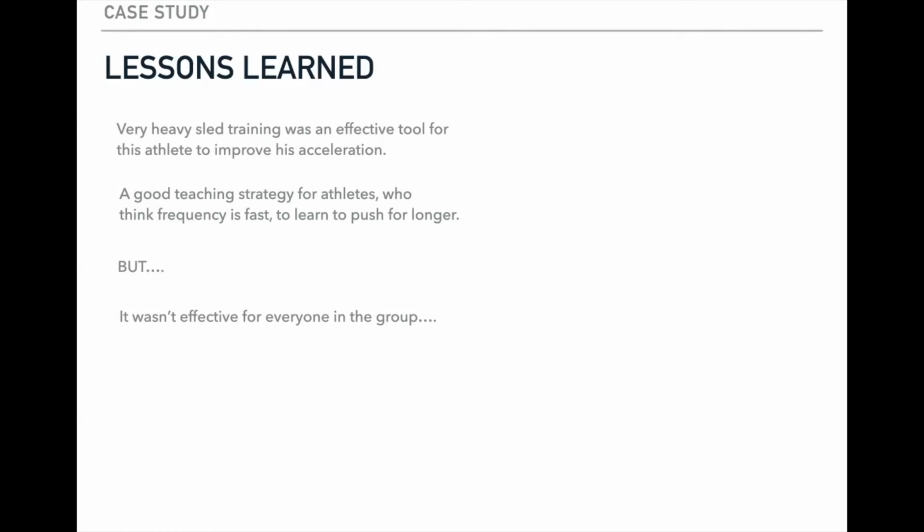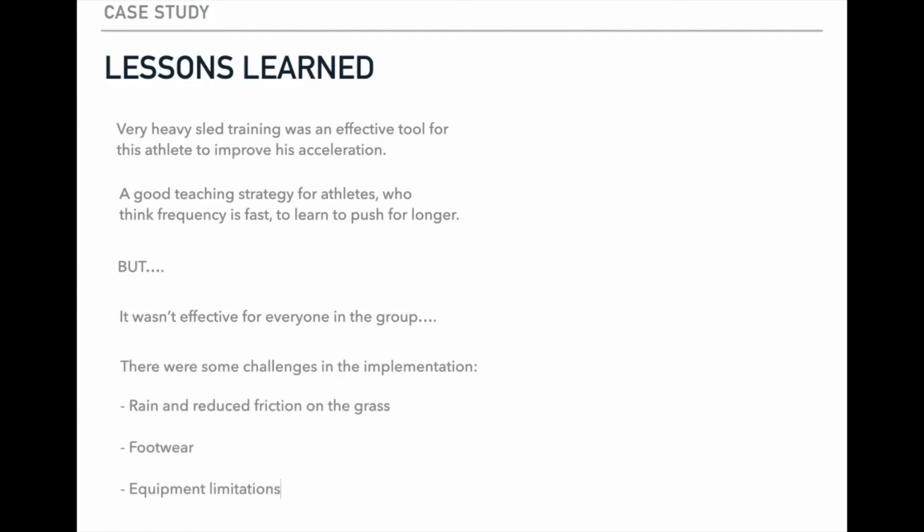So we thought with this intervention for him, like we could maybe take him from the low 2.8s that he was already running down to the 2.7s. But that didn't really work out. He ended up getting a little bit slower. It just disrupted what he was good at, I think. It's not to say he wouldn't benefit from resisted work in terms of improving his acceleration positions, but I think it was just too heavy for him at this time.